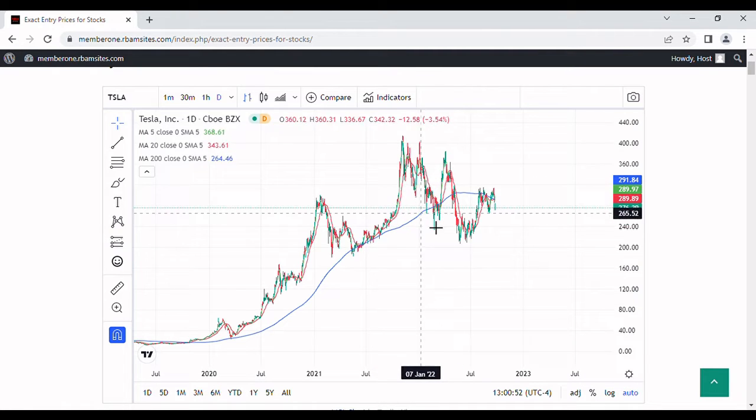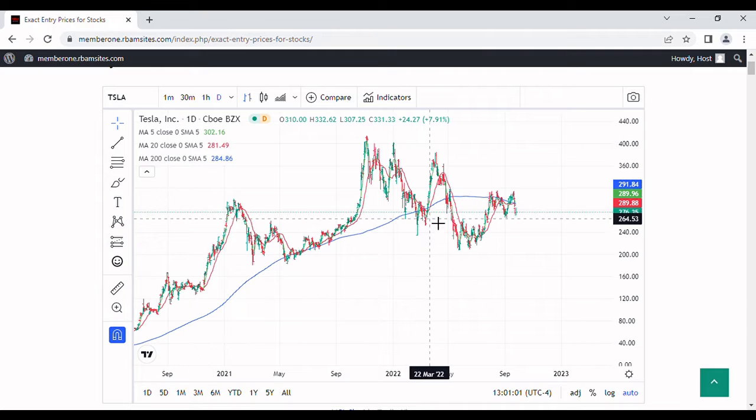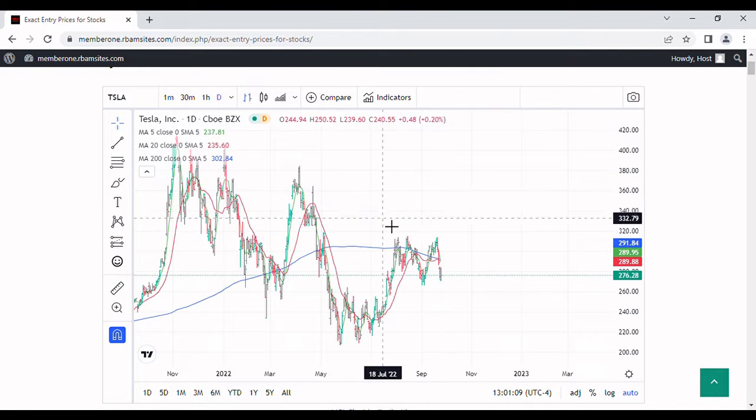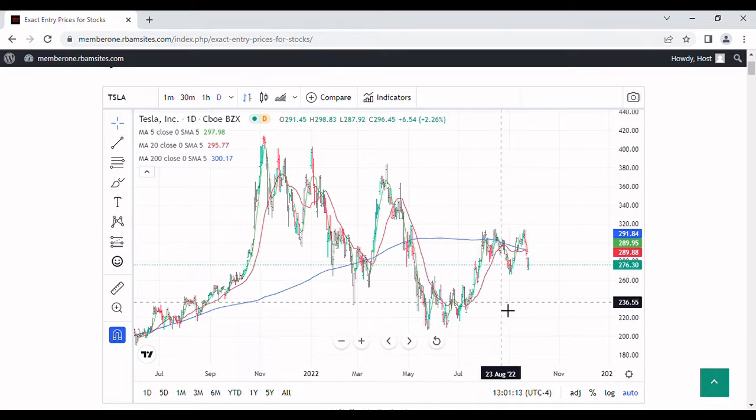Look what happened when it touched it from the top again. It went through it. Why? Because this is the second time in this run that it touched it, so they don't have as much conviction. But they still bought it. You can see it oscillated back and forth over almost a 3 or 4 week period, and then it shot up again. Same thing, it came back down, it oscillated back and forth for a couple weeks, and then it finally plummeted into a bear market.